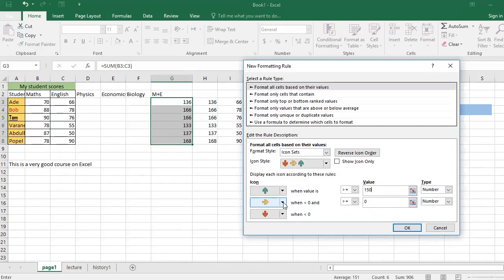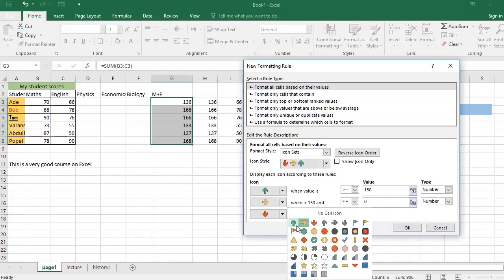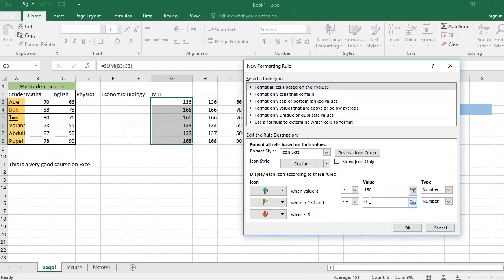Then, when value is less than what do you want this to show. This drop down arrow is showing that you can actually change this icon. Instead of showing forward, I can change it to, okay, let's say just a flag. So it's saying that when value is less than 150 and it is greater than, let's say, 140, show this.